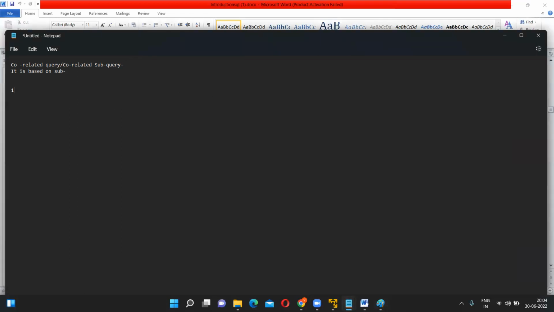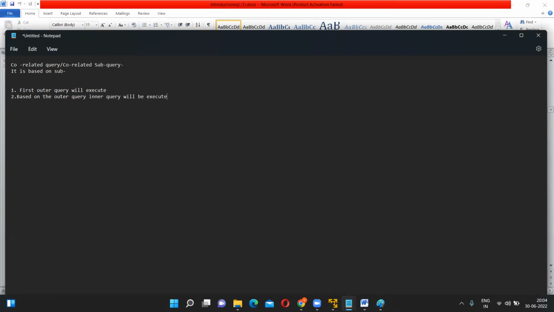Tell me the execution of a correlated query. First, which query will execute? First, the outer query will execute. This is the first step. Next, step 2: based on the outer query, the inner query will execute.